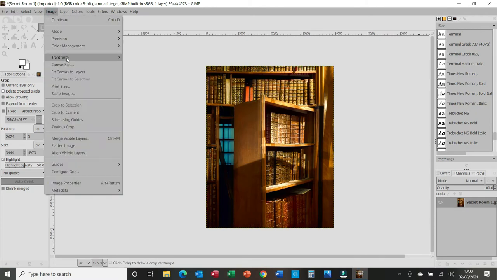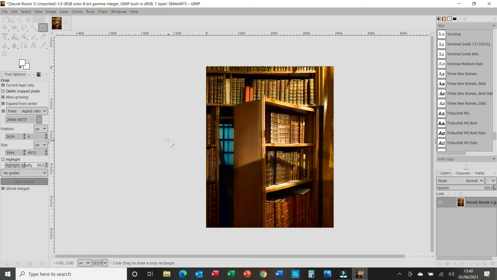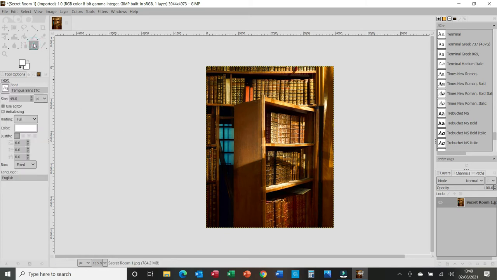Then I'm going to go up to the print size option, and this is where I'm going to make sure that my book is really as close to the dimensions of what I need in KDP as I can get away with. So I'm going to set the inches to as close to my 5x8 as I think I can get away with. And now I'm ready to add my text.